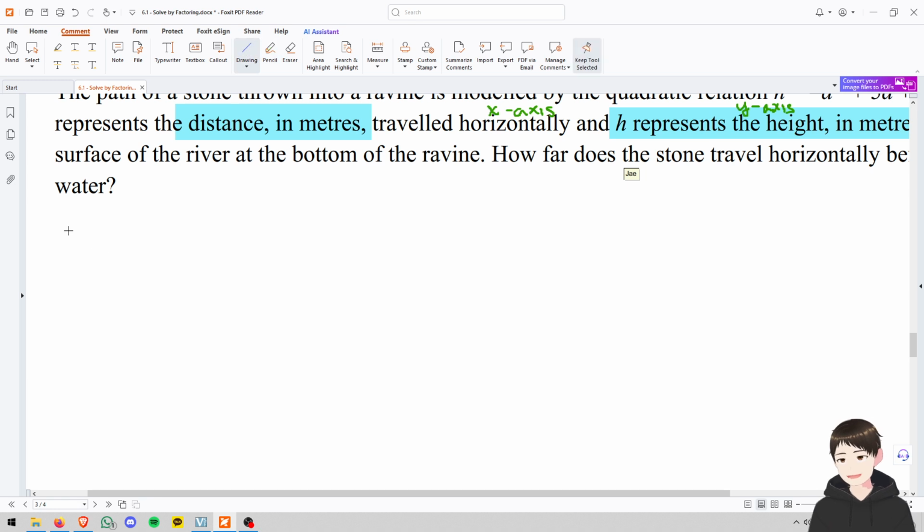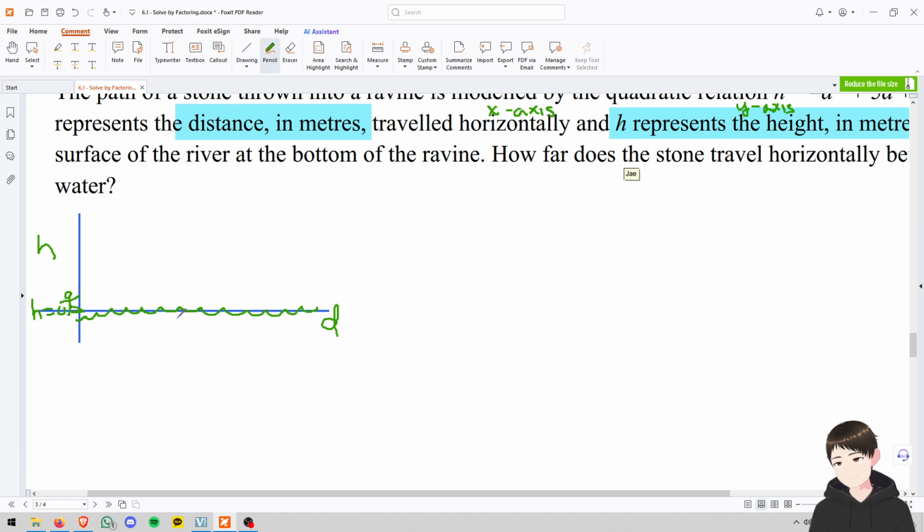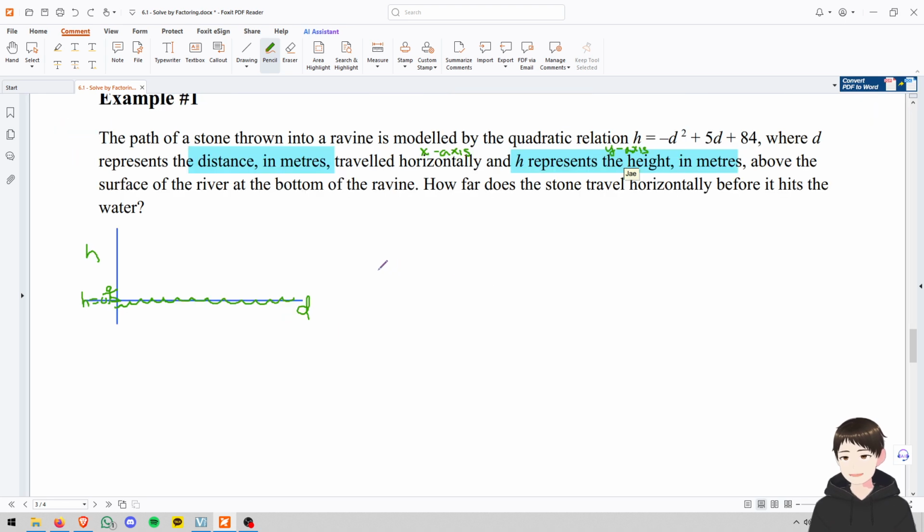So I know you've done this, okay? If this x-axis happens to be the water, because that makes sense, because the height is equal to 0, right? That's the height, and that's the height equaling a 0 here. And this is the distance traveling from wherever you threw your stone. You know, you've played games before where you try to throw the stone as far as possible in your local pond or even at a cottage or whatever. Okay, so let's figure it out.